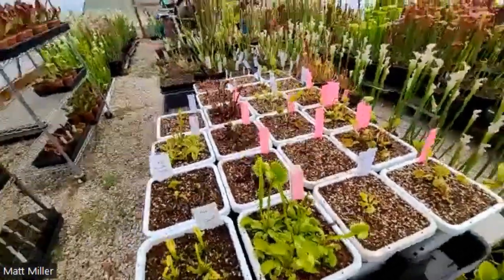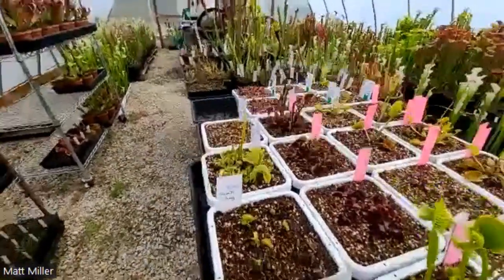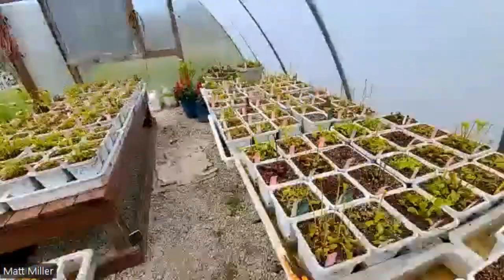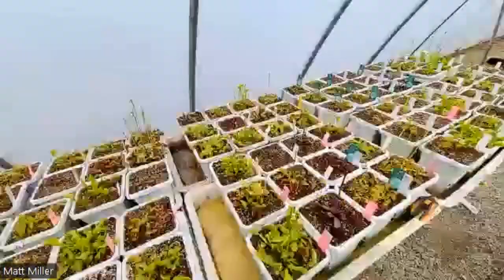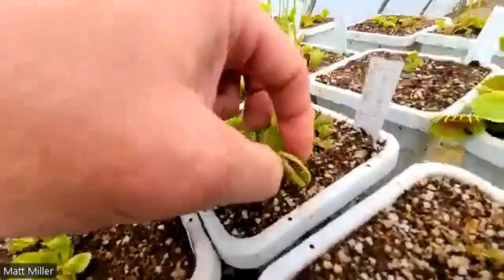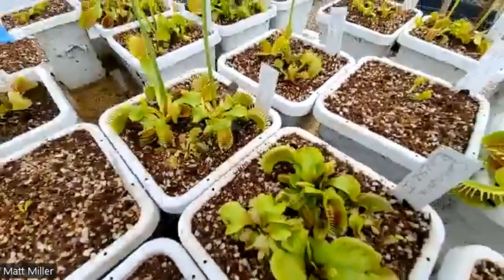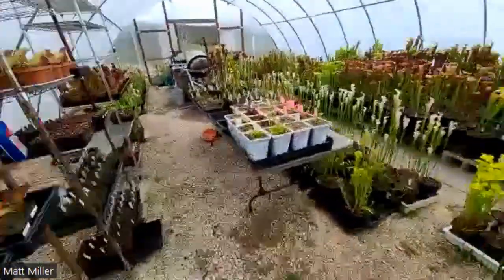Usually I'll make dedicated crosses. I don't always keep track of exactly the parentage, but I'll usually try to make a cross where I know what I'm going for. Last year, for example, I crossed a bunch of scaling type plants like Steel and Church of All Times coquillage, and I crossed them with all kinds of red plants. And I'm trying to get an all red Steel this year. I also crossed Ramis down here with a bunch of red plants too. Nice cashew shaped traps on these guys. So I'll make crosses and try to get something desirable.